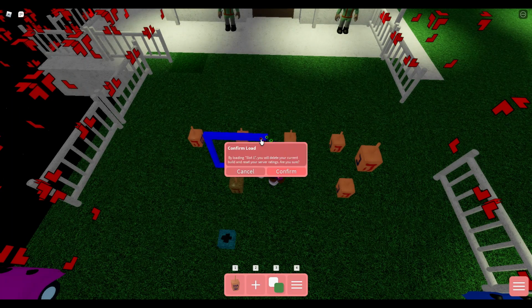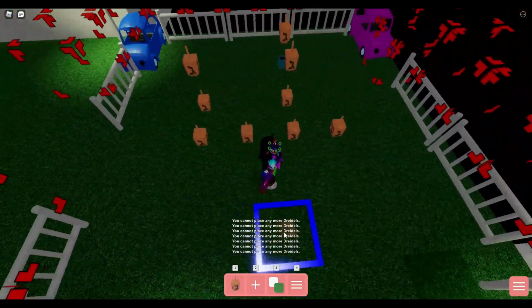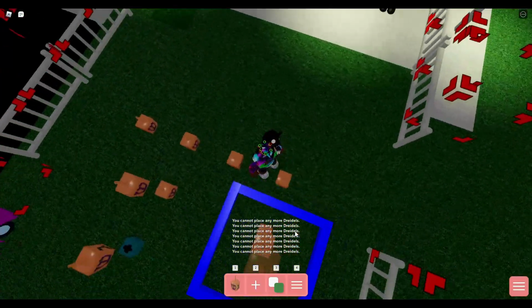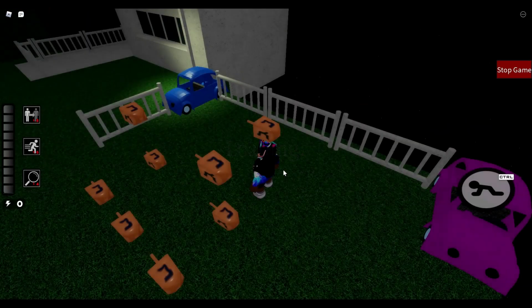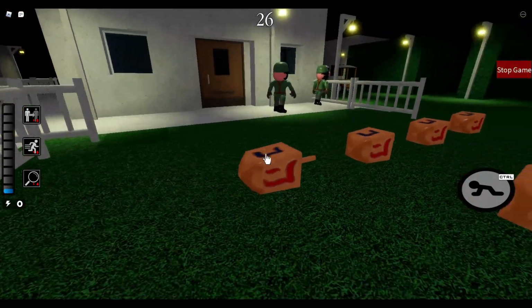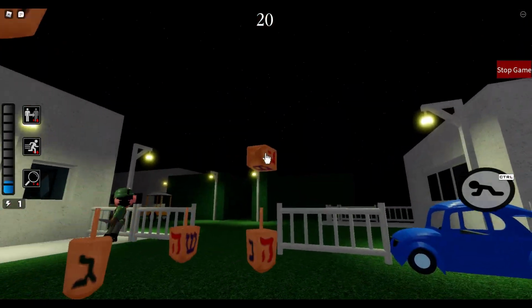So we're gonna load it, theme park. Okay, go. Come on, yes! Dude, okay, we got way more than last time. Okay, 1, 2, 3, 4, 5, 6, 7, 8, 9. We got 9 Dreidels. Okay, this is the last time we're doing this. Oh my gosh, this Dreidel event is so cool. So here we go. 1, 2, 3, 4, 5, 6, 7, 8, 9.